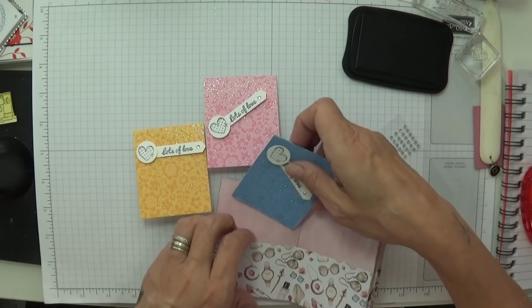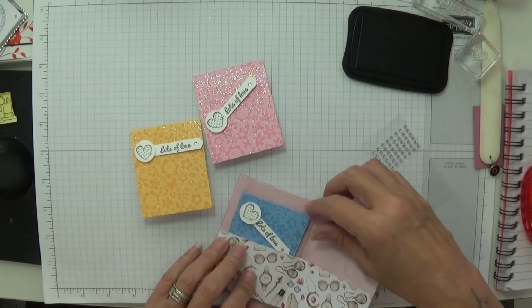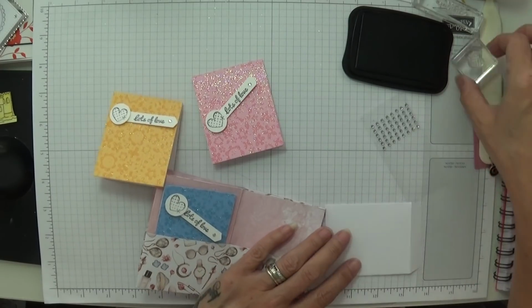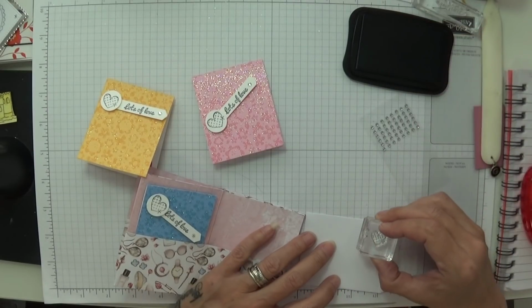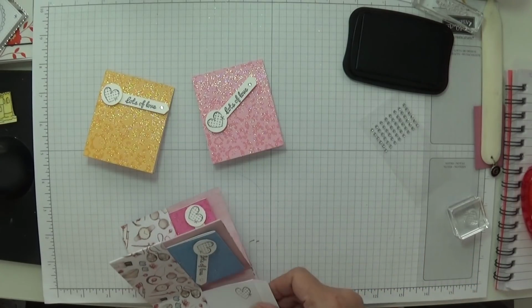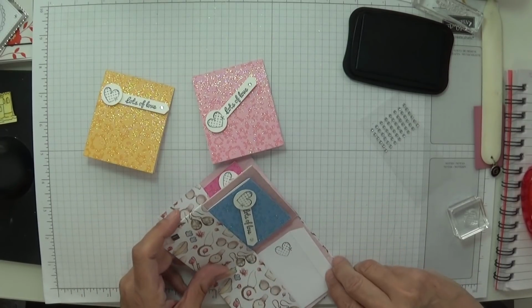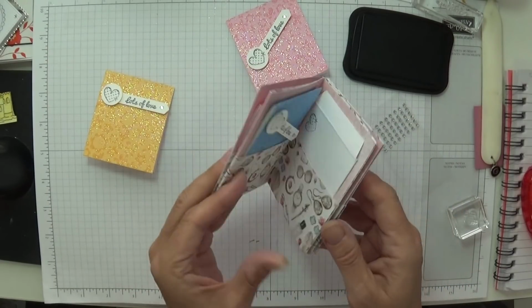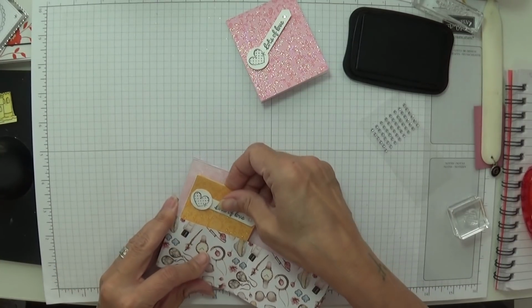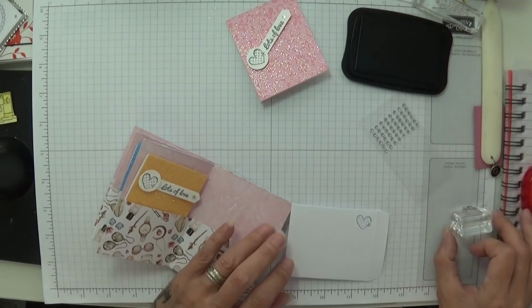Add the next colour. I don't want that. You can push them all the way down if you want, but I want that showing. Grab my little envelope. Push that in. There we go. Oh my word, how sweet. We're going to have this one in here. And our envelope is going here.